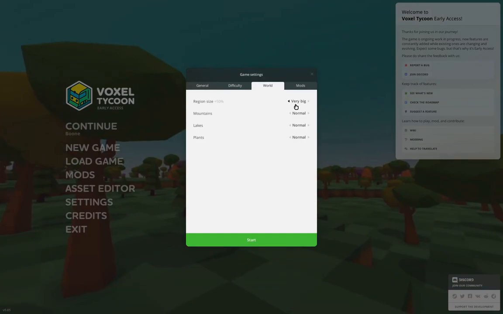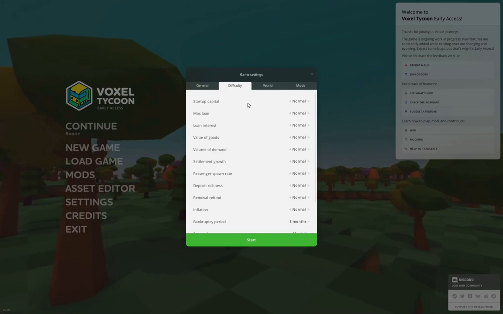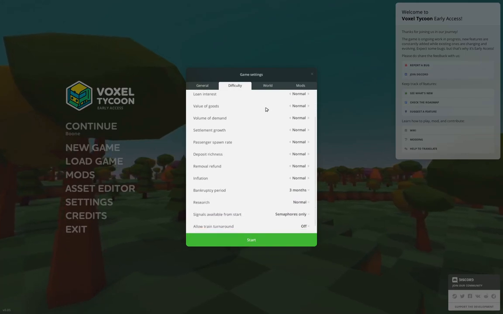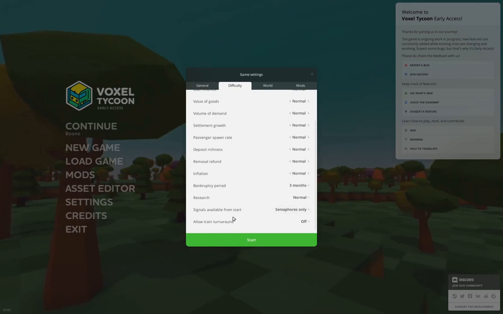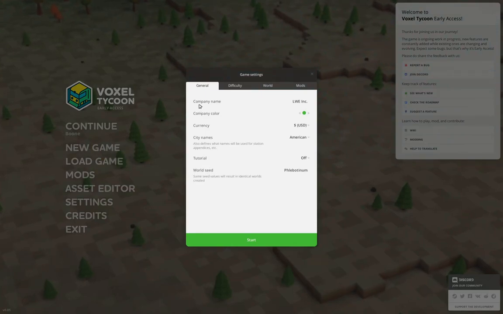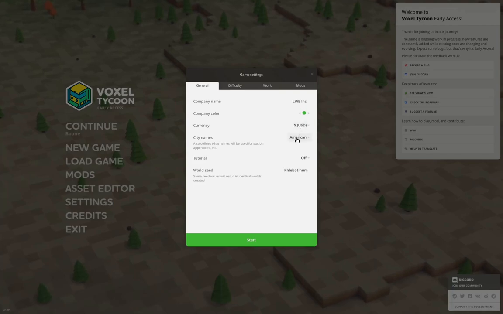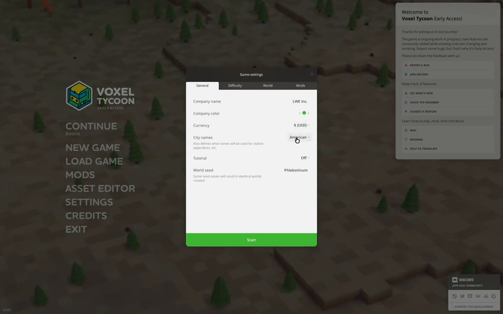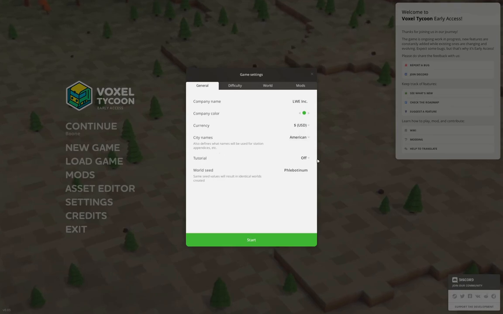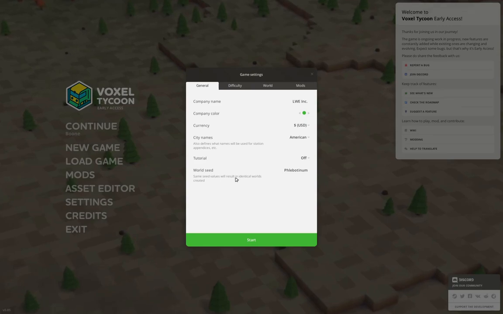I'm going to try very big region size, just for more space, because I'm going for population and transport this time, more so than getting to the windscreen. And I'm starting with semaphores only, and we're not going to allow train turning around, so no flipping as I understand it. I'm going to call the company LWE Inc. I'm going to use dollars. I'm going to use American city names because I have a hope of being able to pronounce those. We got a tutorial turned off because that's not really helpful here. And we're going to use Phlebotinum as the world seed.